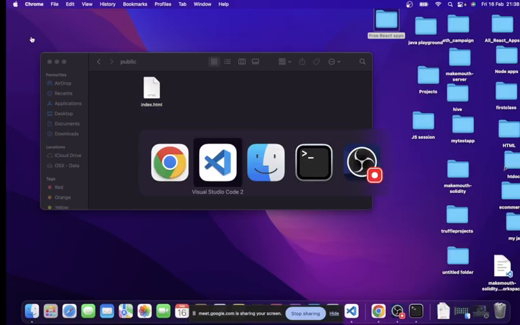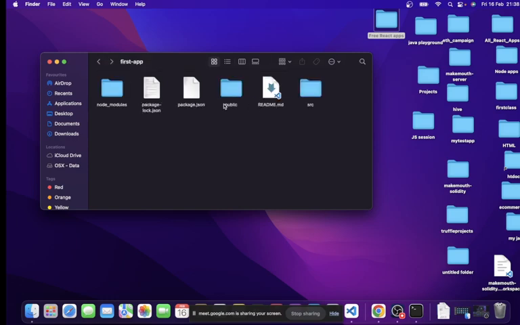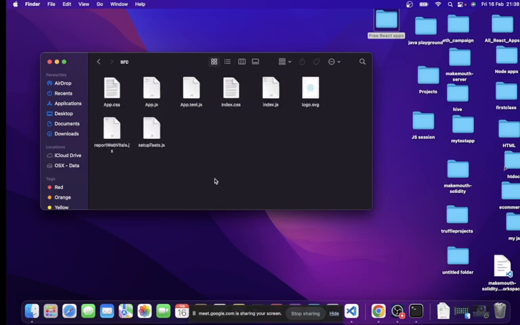That brings us to the SRC folder. This index.html gets its content from the source, from this SRC folder. Whatever will be displayed inside this index.html will be fetched from this SRC folder. Inside this SRC folder, there is a file called index.js.